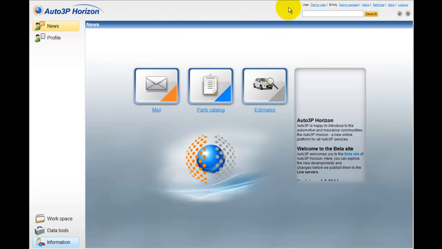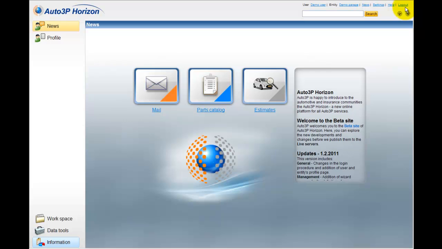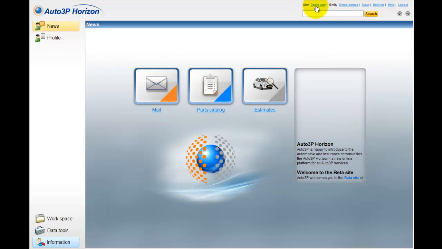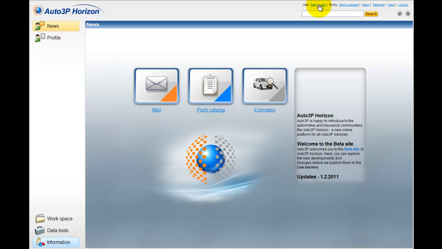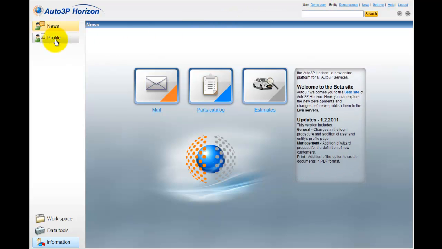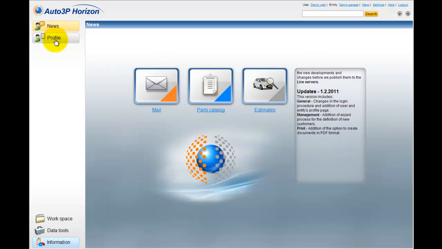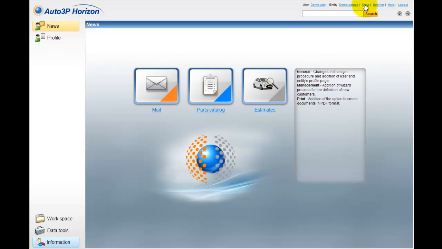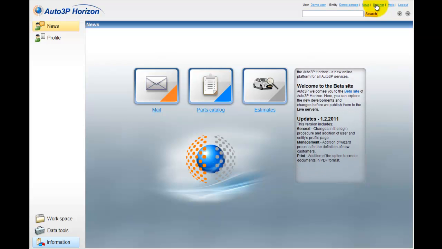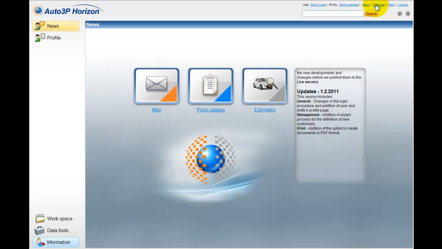We can find some other links where we can see the user entity details, where if we click on this link, it will bring us to the profile of this user entity. Another link will be the news itself, that will open the same window of the news in a different one. We will have the setting link, of which we can define the user settings for this system.